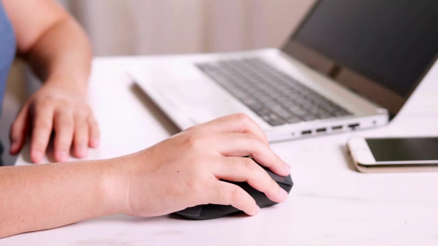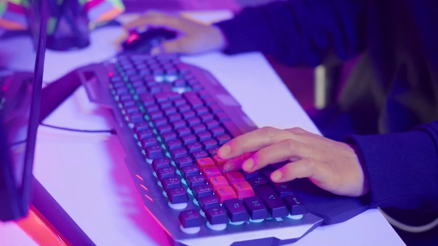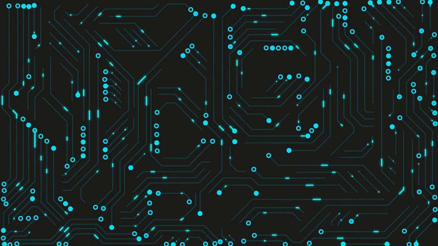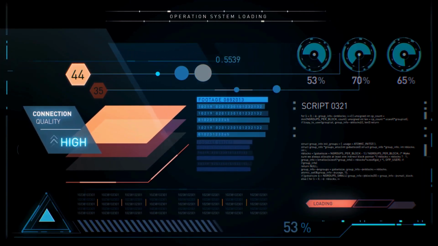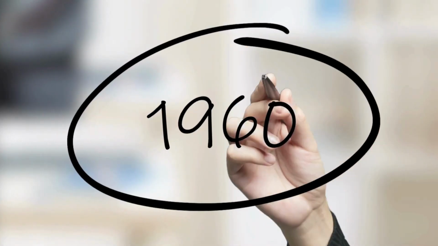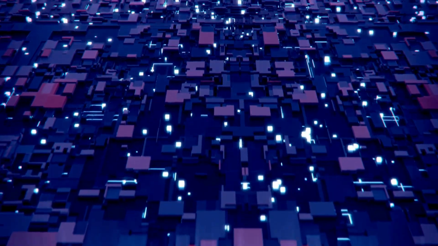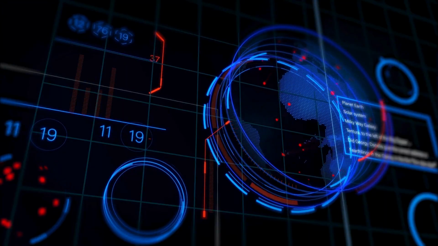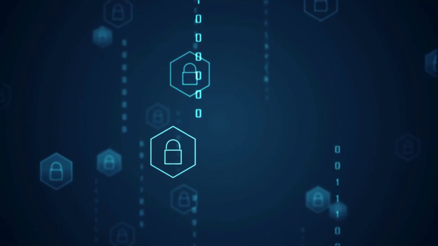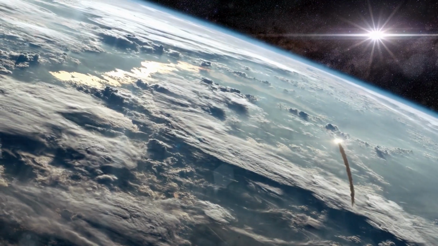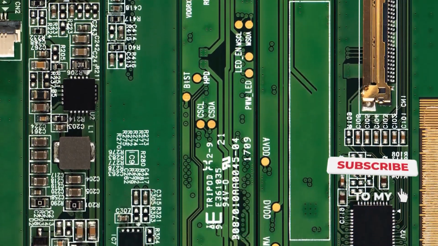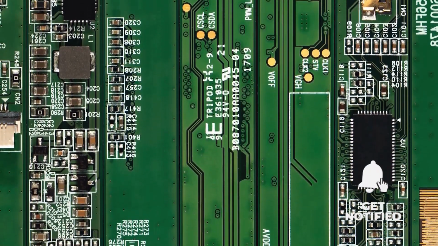Every time you click a button, open a file, or launch a game, you're setting off an invisible avalanche of these tiny operations, all coordinated by an operating system that's been refining these tricks since the 1960s. Next time, we're going one layer deeper and one layer darker. We're going to ask, what happens when someone tries to break that system? We'll trace the origins of cybersecurity, from early phone phreakers and Cold War mainframes, all the way to the vulnerabilities hiding in the cache hierarchy we just talked about.